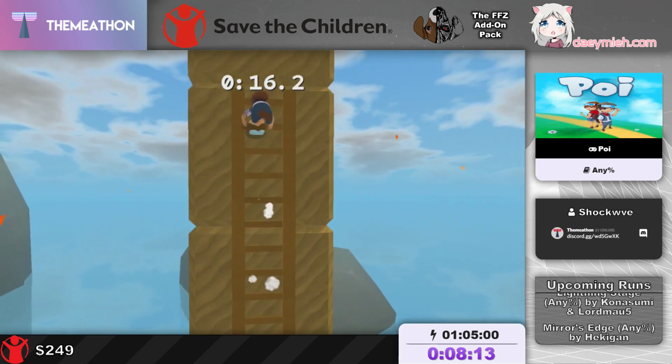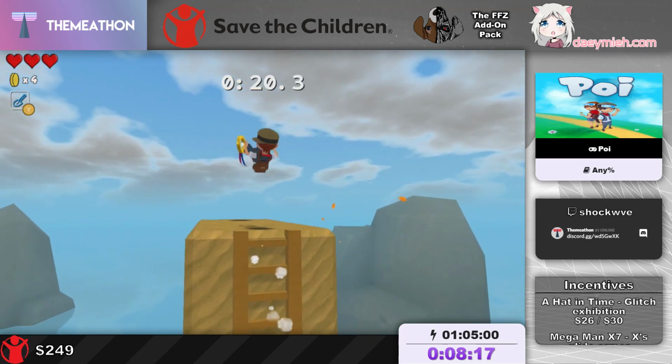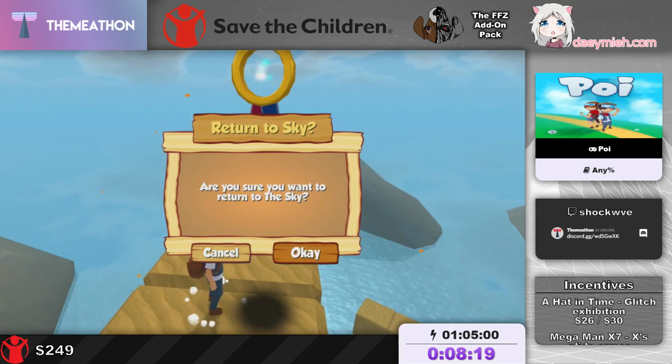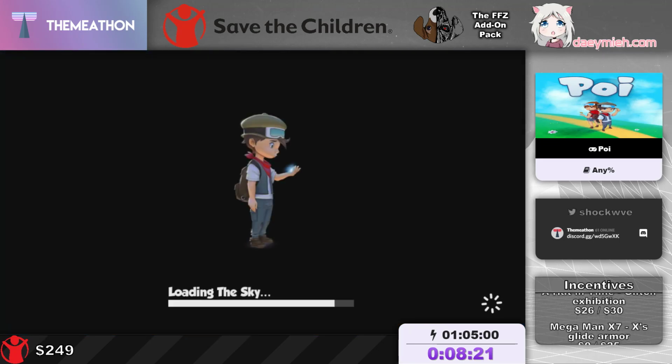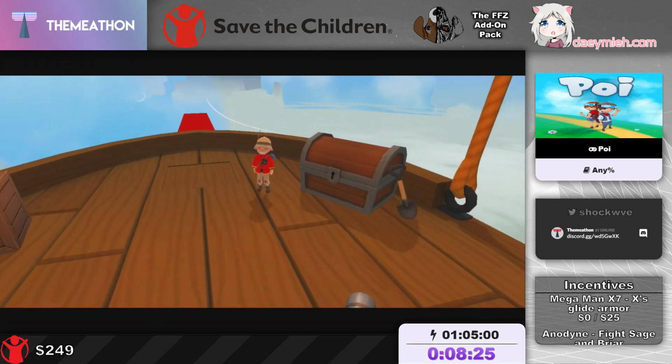I remember when this game was in early access, there was another runner and we just kept going at it back and forth with one particular level. Okay, got that one. So now we're going to go back to Cozy Canyon and do some cleanup.